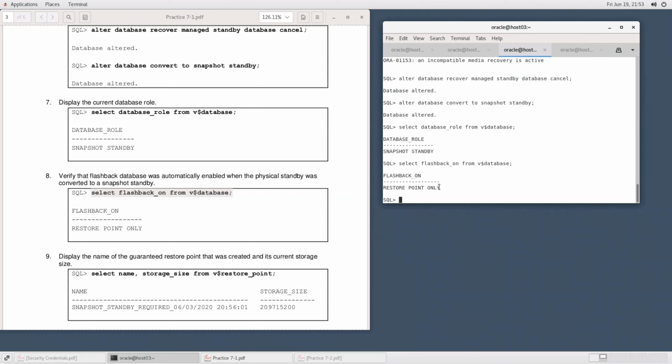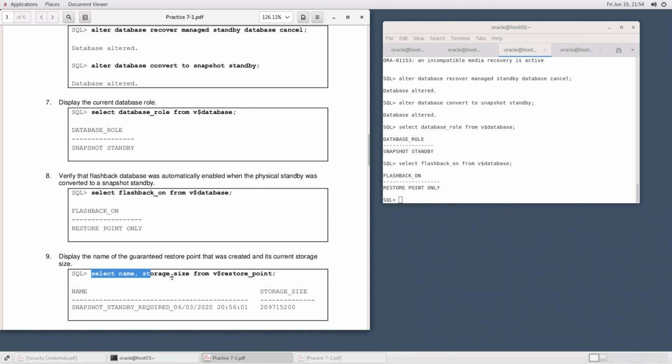So what is the purpose? The purpose is once your testing is done in the snapshot standby database, you should be able to flash back to physical standby database. So in order to convert it back to the original state, we use the flashback feature implicitly.